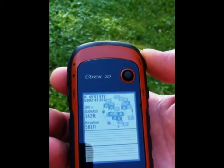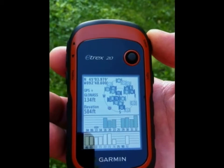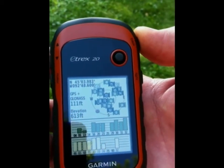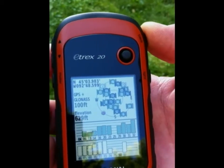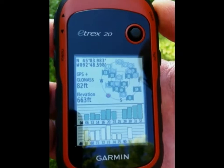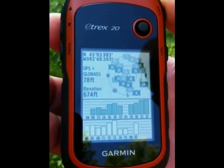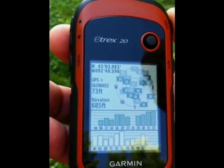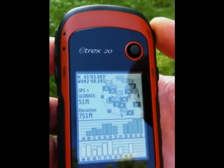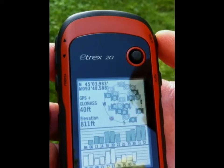Once it receives connection with the satellites, it shows you a screen that has the latitude and longitude in the upper left, the satellites in a bird's eye view on the upper right, and the two rows of bars on the bottom are the U.S. system in green and the Russian system in white. It also estimates your accuracy.